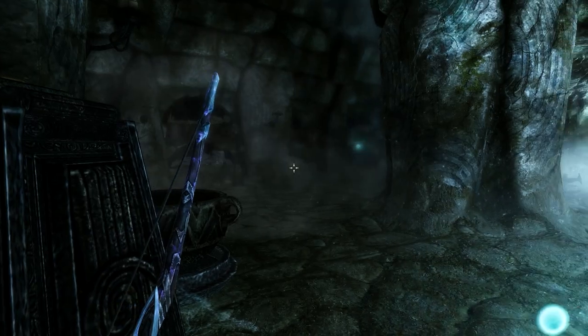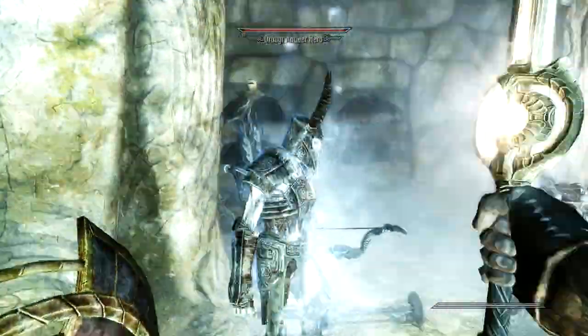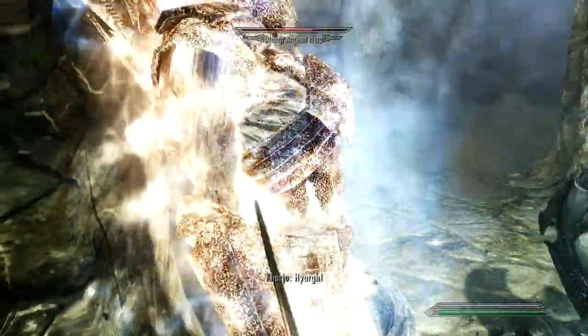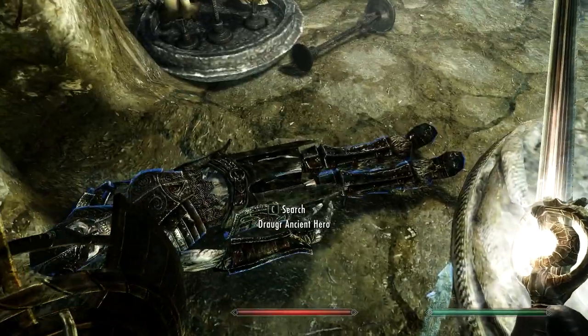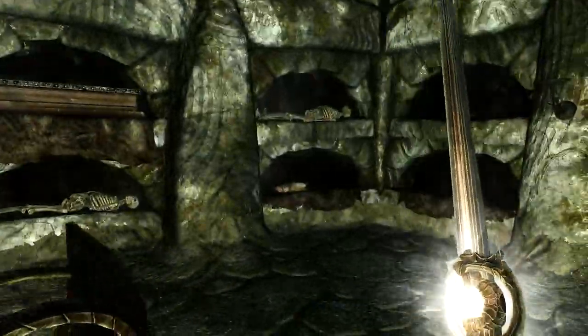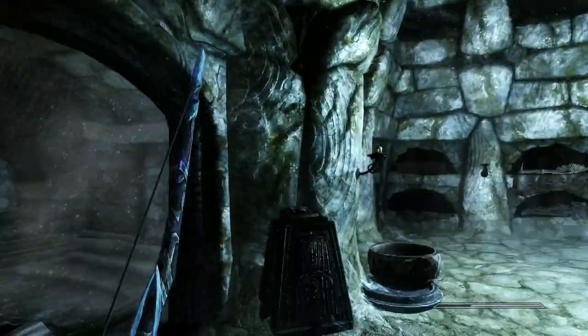Now this looks more... What? Okay! Draugr, ancient hero, my vision's gone all funny. Oh, mind you, might be something to do with pulling out this weapon as well. Ancient hero? Okay. Ebony arrows! Nice! Whoa. Okay. Ghost broadsword of dark. Pretty light though. The noise those things are making really is creeping me out a bit. Okay. No, it's bright in here anyway.